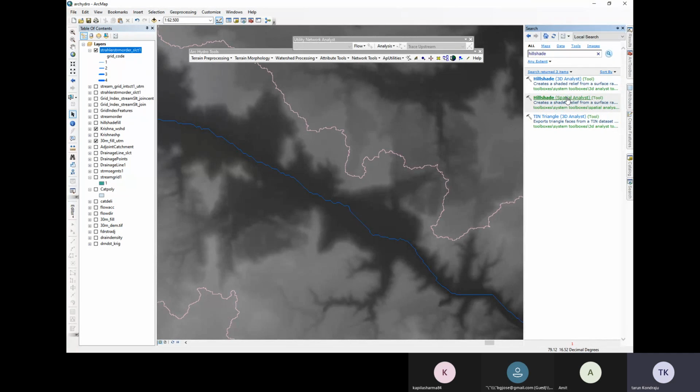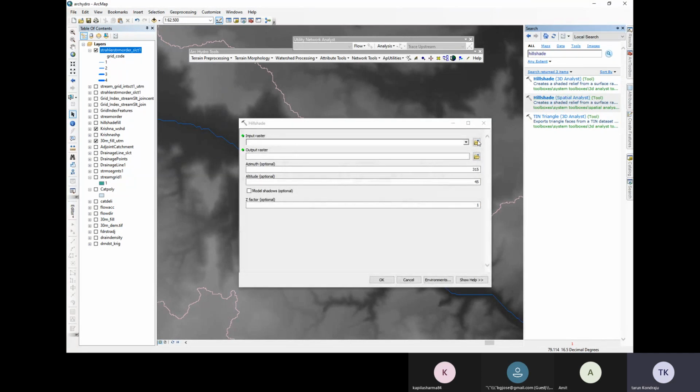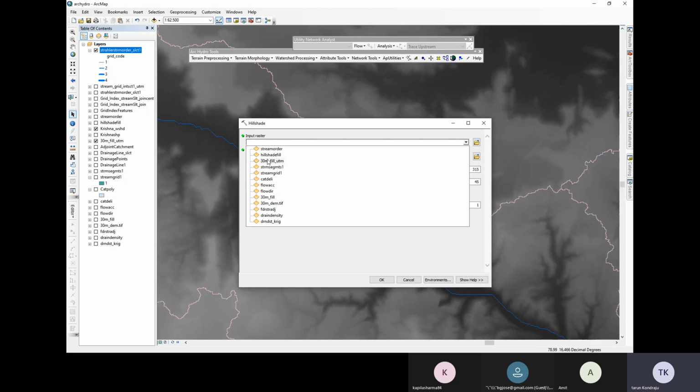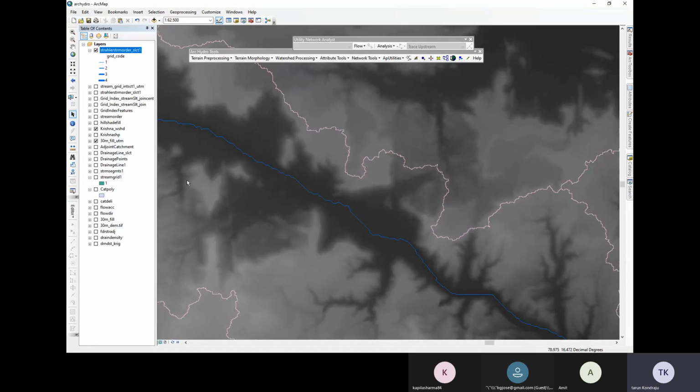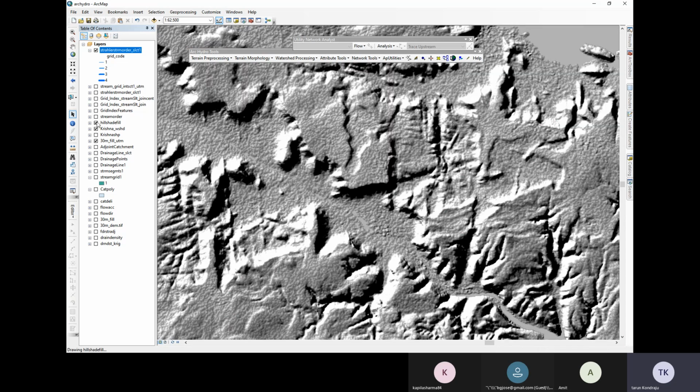You have to use the Spatial Analyst hillshade. You have to give the input raster, that is the 30-meter fill. Then the output location. All these are default. Click OK. What you get out of that is this output. Now you see the difference.